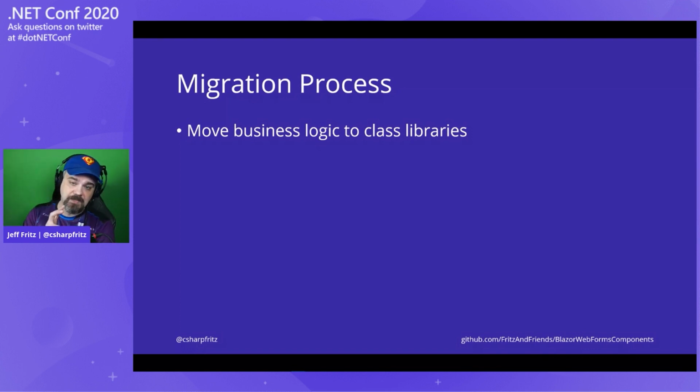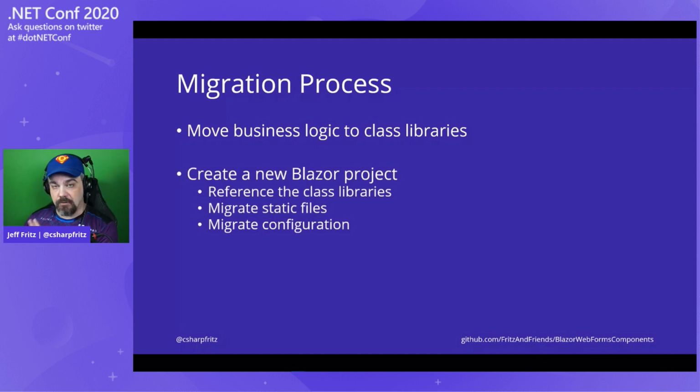You want to move your business logic out of your ASP.NET Web Forms, get them out of those ASPX.CS files and move them into class libraries. Anything that isn't directly modifying the user interface, get it into a class library. Make sure that class library is .NET Standard. That way you can reference it from ASP.NET Web Forms and also from Blazor, whether it's Blazor with .NET Core 3.1, 3.2, Blazor 3.2 with WebAssembly, or .NET 5. They'll all be able to reference and continue using that .NET Standard library.